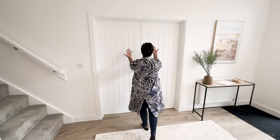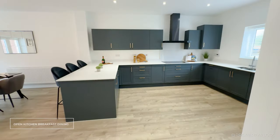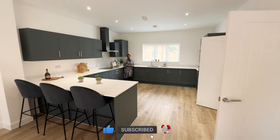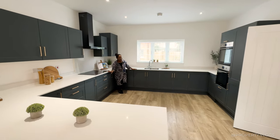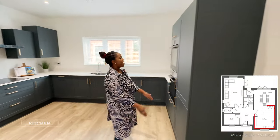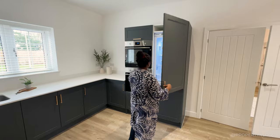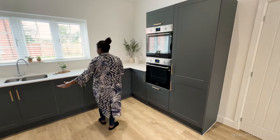Back in the hallway, through here is your next wow space — your kitchen, breakfast bar, and dining room. I haven't seen something this impressive in a long time. This kitchen is a proper, real kitchen and it's so beautifully done. Starting at this end: you've got shaker-style cabinets in dark green paired with beautiful bronze antique brass handles, an integrated Samsung fridge-freezer, an integrated Samsung double oven unit, and storage all the way below.